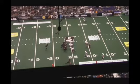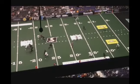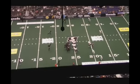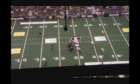This is a challengeable play. So if we had a flag down, we'd confirm the call. If we didn't have a flag down and it was challenged, we could create the foul. Defender here is clearly inside the belt, not aligned.